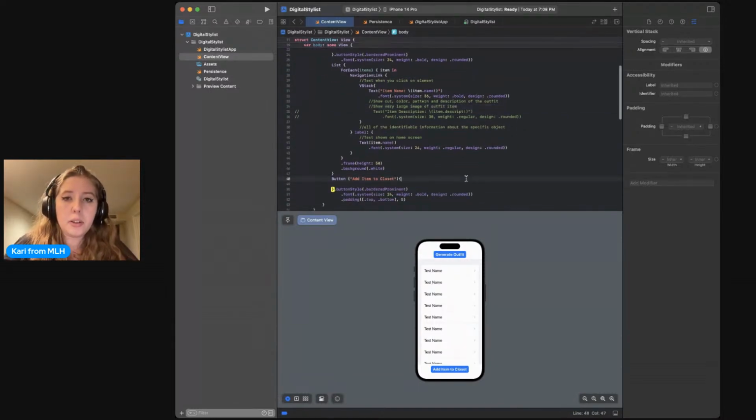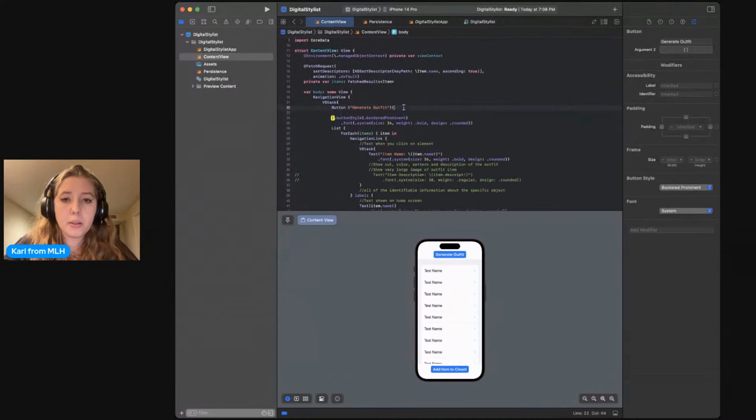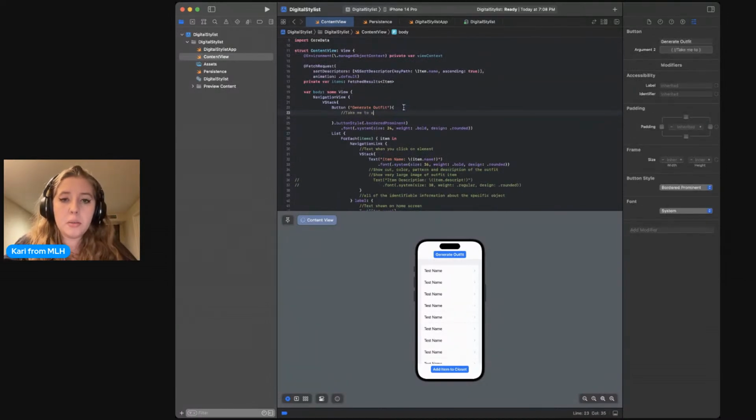And then what we want to do is when you click on generate outfit, I want this to take me to a new page that allows for me to enter some outfit information.